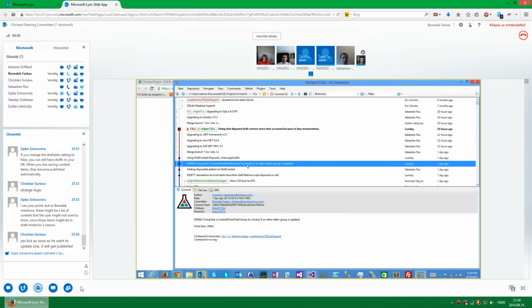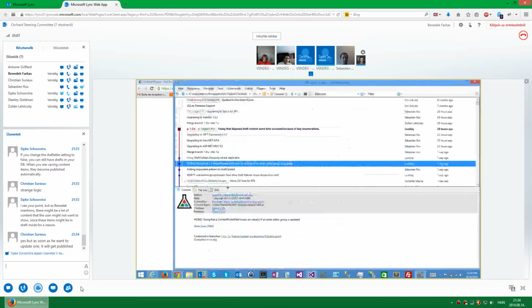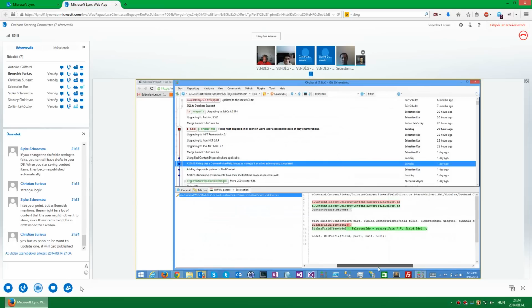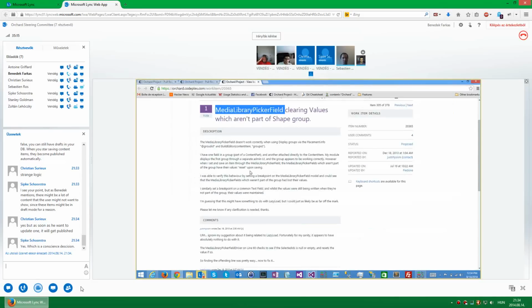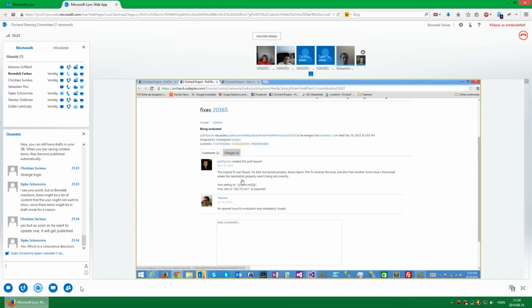Yeah, right there. But this is content picker field, not media picker field. Oh, so it's the same issue then. Okay, I will check it out then. Yeah, they are copy pastes though. So I don't do anything. Please assign it to me so I will get a notification.